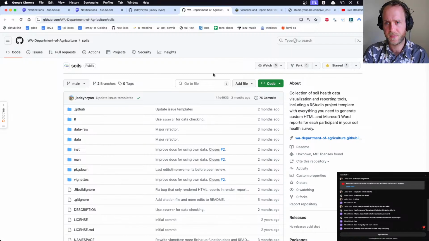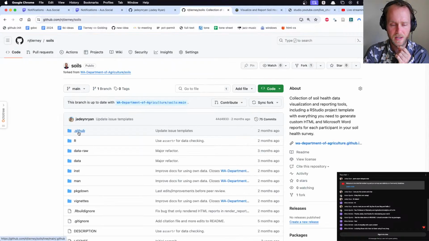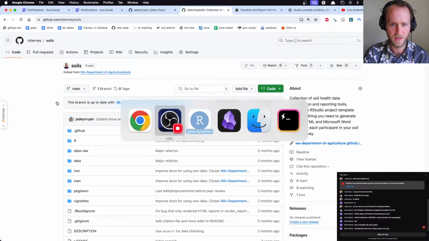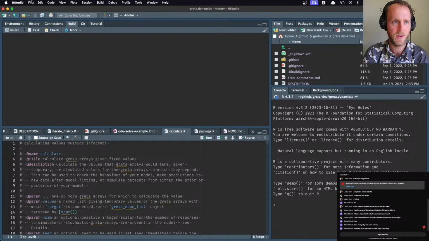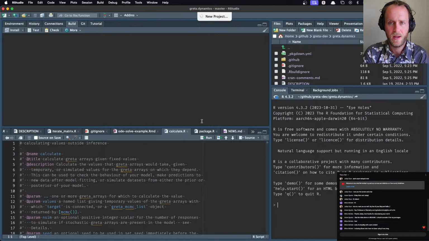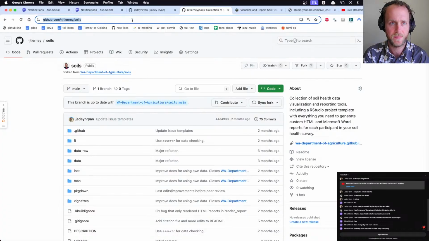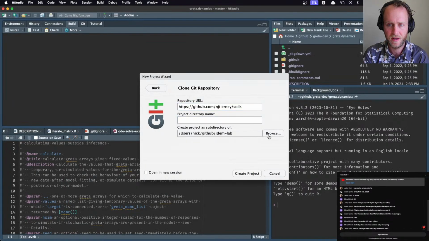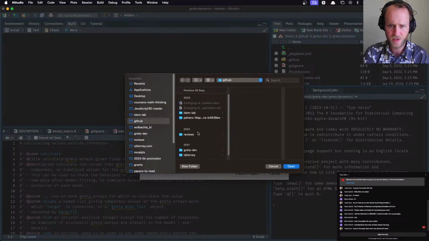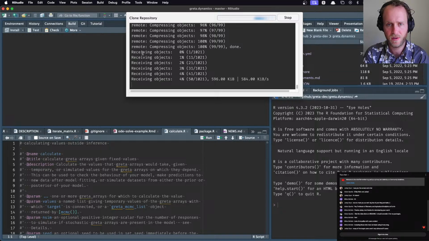Okay, so what I would do to review a package, I would fork this package here, and I would create a fork so then I can have it on my machine and then I can do stuff with it. And the way I like to do this is in RStudio, I will go to File, New Project, and I go to Version Control, Git, and then I paste that URL there. I'm just going to put that in my generic GitHub. Great. So I'm going to click create project. So it's going to clone all of the stuff there.